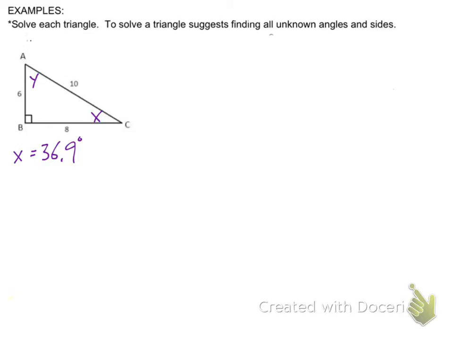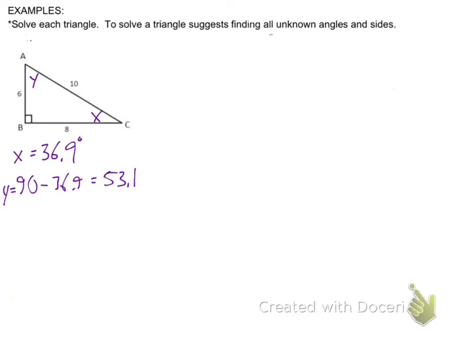Now, I think most of us should say, hey, wait a minute. If I know x is 36.9, I could find y really easily, correct? Just have to take 180, subtract the 90, which makes 90, and then subtract 36.9. So y equals 90 minus 36.9, I end up with 53.1. Is that about right? Yeah. So I think that's really simple. It's really easy because we know some properties about triangles.